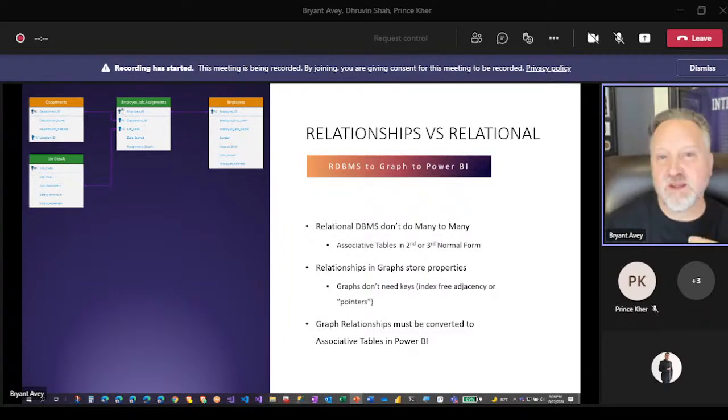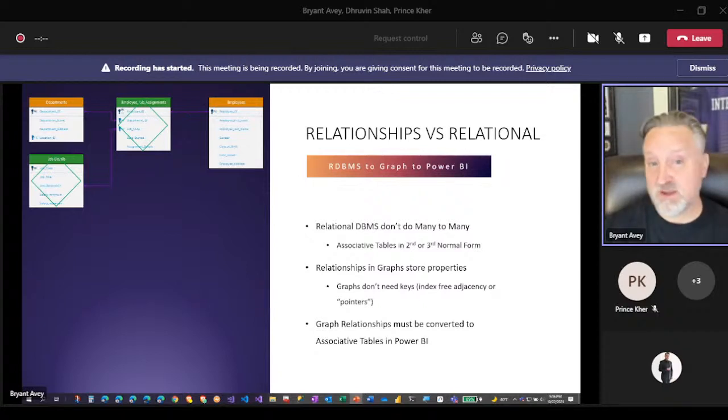In a relational database, we end up having to create what are called associative tables, in second or third normal form, to create a one-to-many relationship to them, and that resolves the many-to-many relationship between employees and departments. In graph databases, we don't really have to worry about many-to-many relationships.